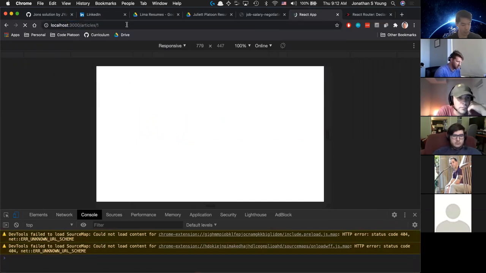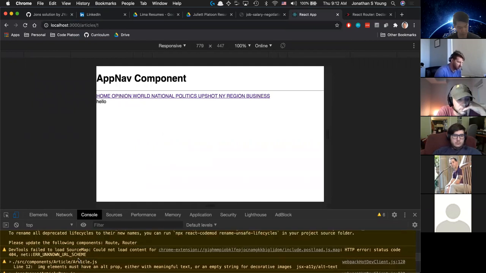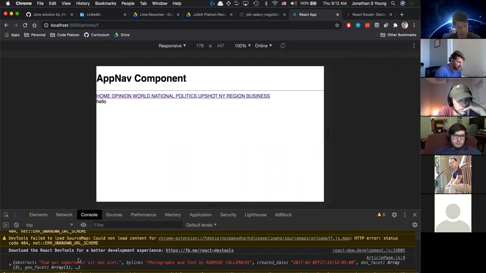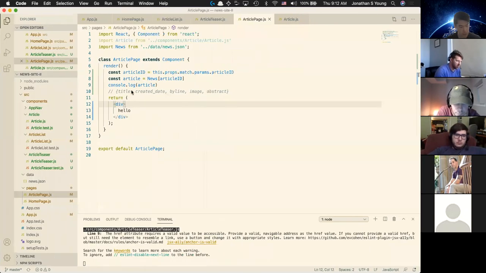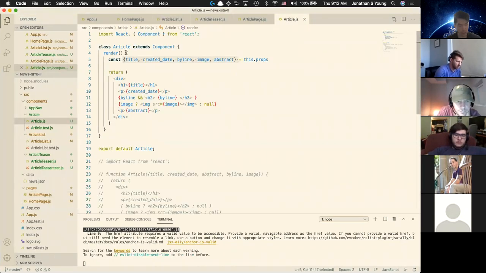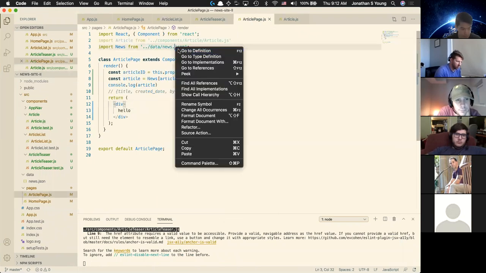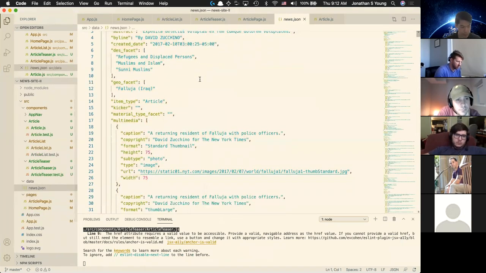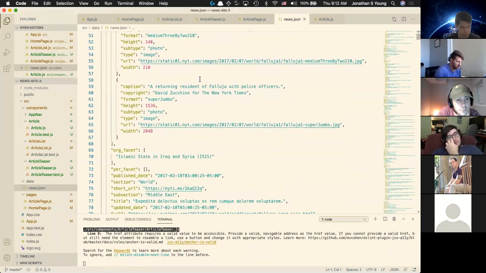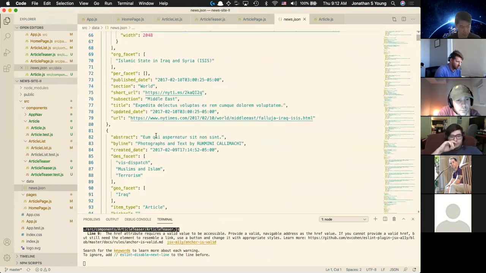If I go over to number 1 and I scroll up, what you'll see is, there it is. There's that abstract, EUM, I don't know, it's some Latin stuff over here. EUM QUI. Let's jump over here. And if we're looking at article number 1, if I can find it. Article number 1 is this one here, EUM QUI. So it is actually grabbing that particular article from the database, which is just a list of articles right now.